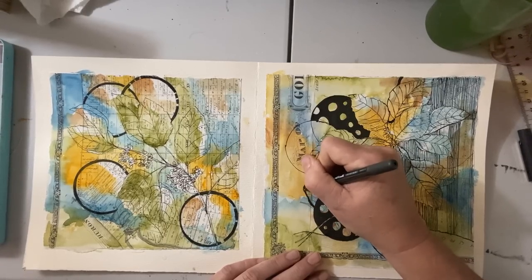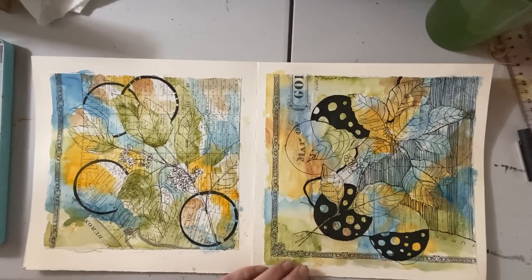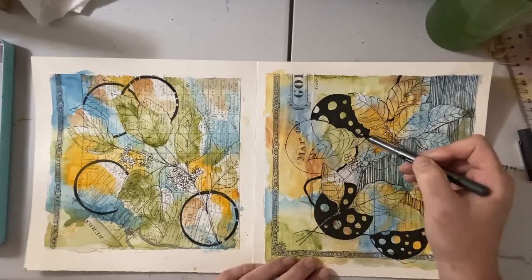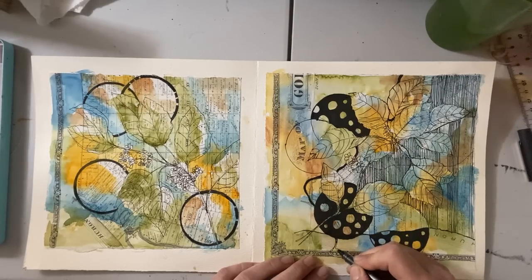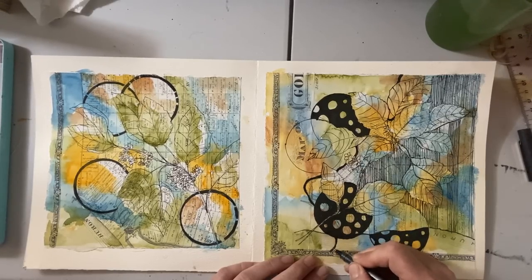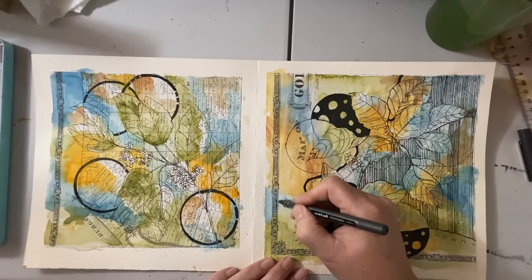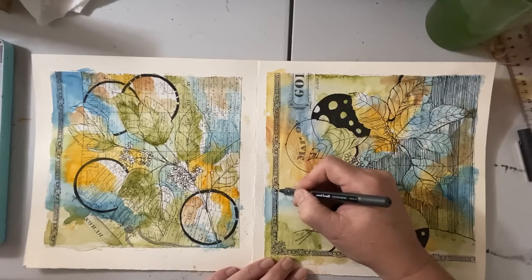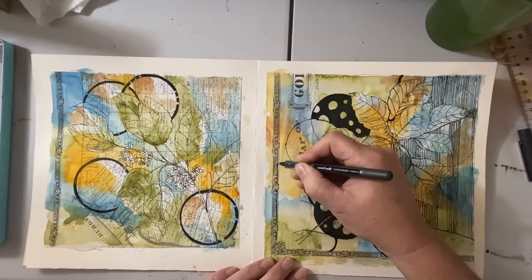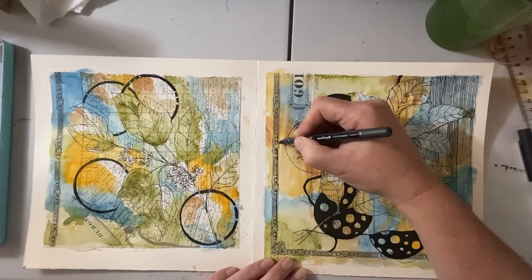When you look at this right now you're drawn right to those three circle spots, but we want to look at the whole image, so we have to balance it out so it's harmonious with some fun interest — something that draws the viewer in to want to look closer. In this case I'm using the paper itself. I might go right through the leaf eventually, but right now I'm just simplifying by following this river shape. I can also bump up this frame — fill it all in — but for video's sake I'm just going to reinforce some black here and pull out a few details.